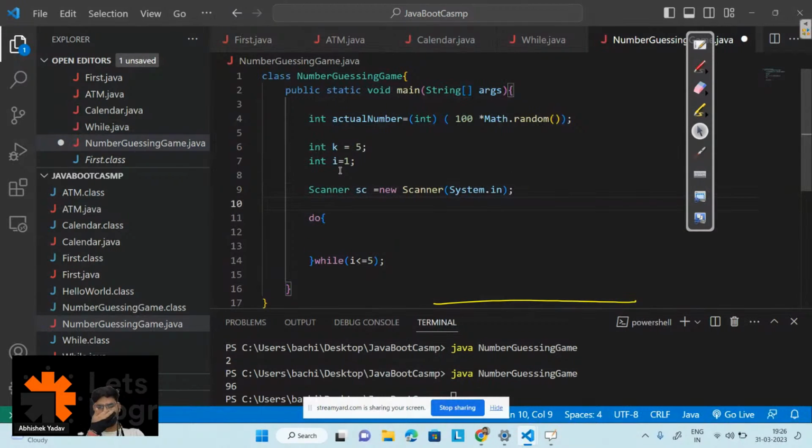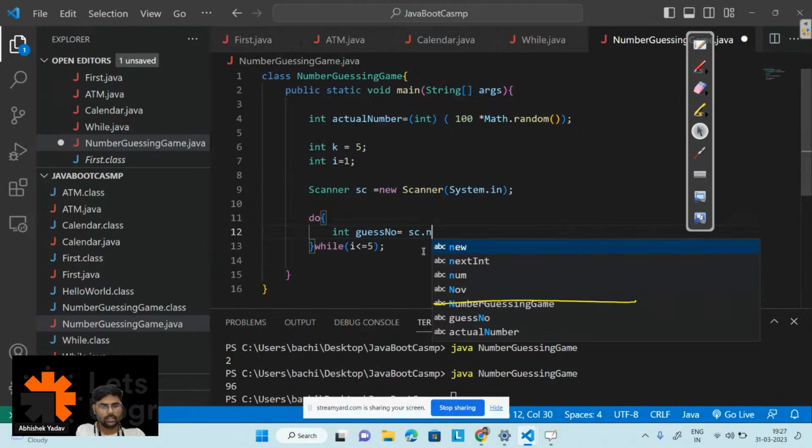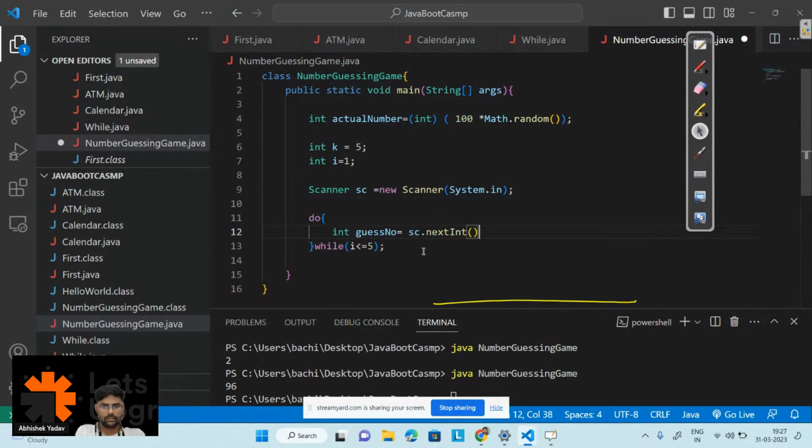After creating the object of the Scanner class, I have to create a variable, int guessNumber, and take the input from the user and store it inside this container guessNumber, so sc dot nextInt here. We have discussed this method in yesterday's session.